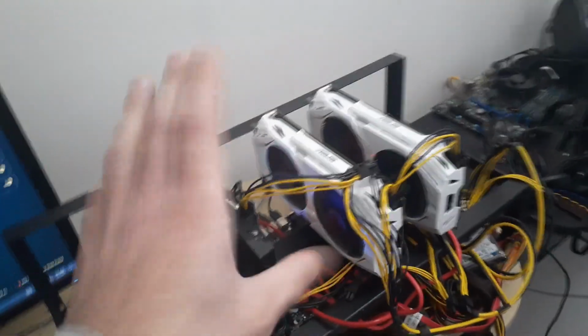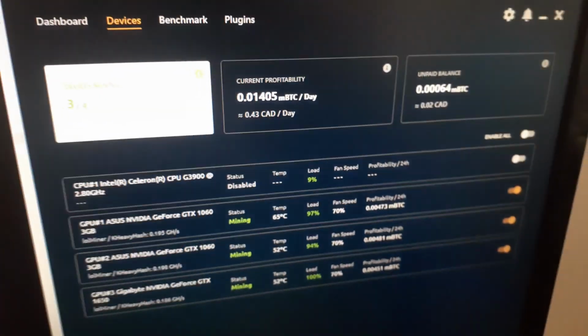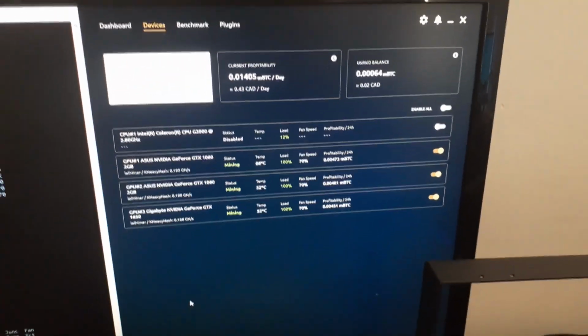But yeah, it seems like for my Nvidia budget rig right here, my main rig, it is doing pretty well with mining Kaspa. Try to get to focus. I'm pulling in 43 cents Canadian a day. It might not be hugely profitable right now, but gradually it is going up. Kaspa did have a run because there was a new update, I believe, to the actual algorithm.